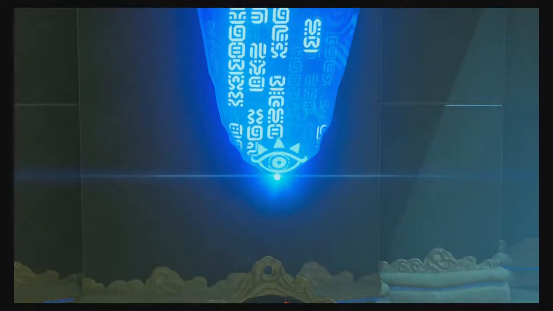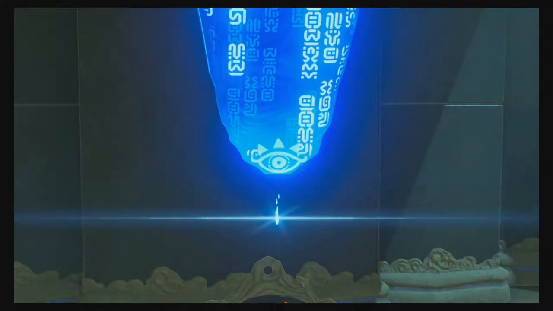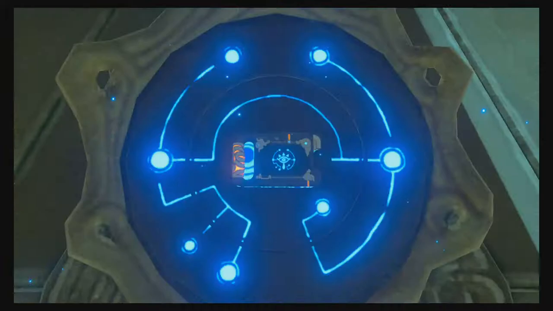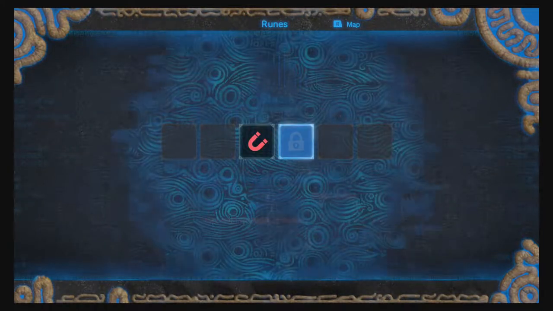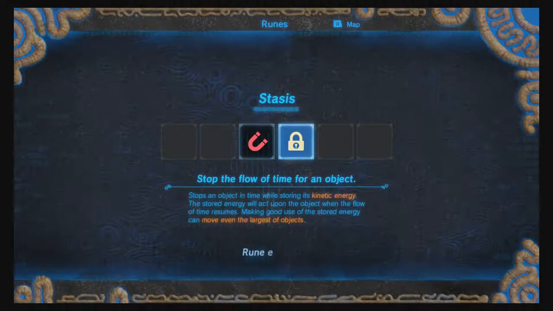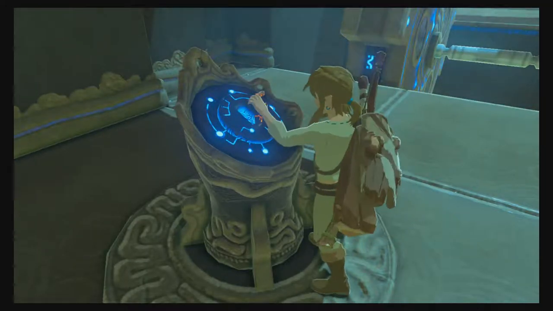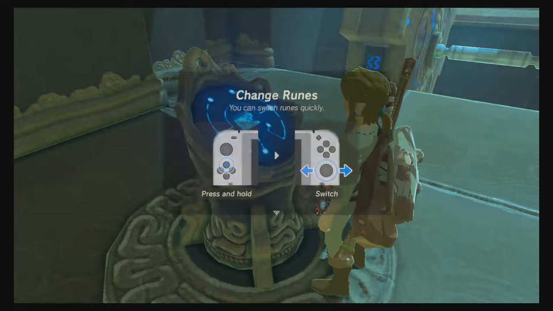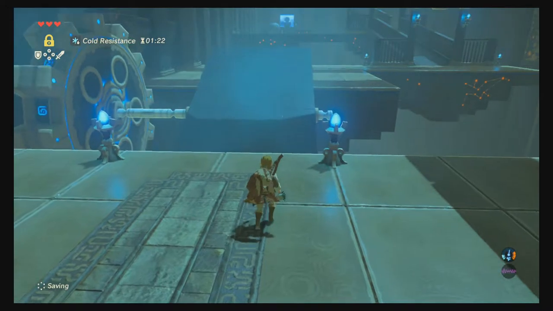So this Great Plateau is like the tutorial world for the game. It shows you how to do pretty much everything you're gonna do. All the runes and the shrines. And it's really, really good stuff here. Stasis. Stop the flow of time. You can switch rooms quickly. Okay, let's see what's happening here.